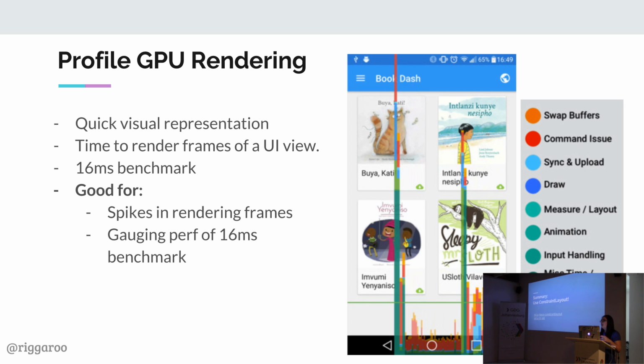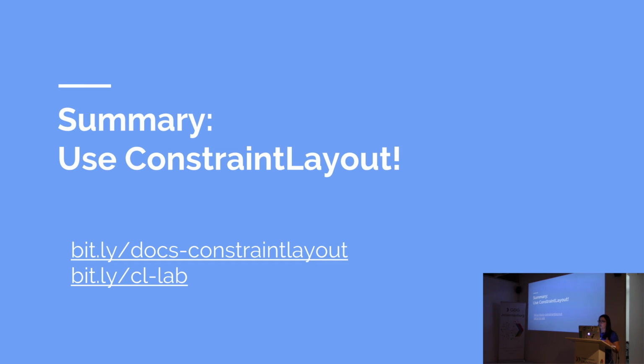Okay, so in summary, all I can say is that you should really, really start to use ConstraintLayout. I know there's been a few bugs before, but if you look at Android Studio 3 and all the new features, it's a really powerful layout to use, and it solves a lot of complex problems that you would have had to do manually yourself. If you want to find out more, there's a link to the docs at the bottom, and there's also a ConstraintLayout code lab if you want to try out the features yourself as well.